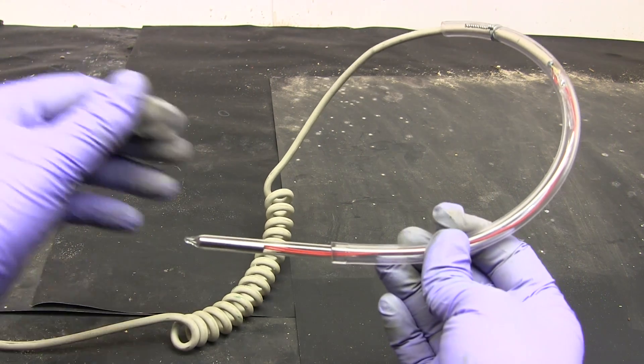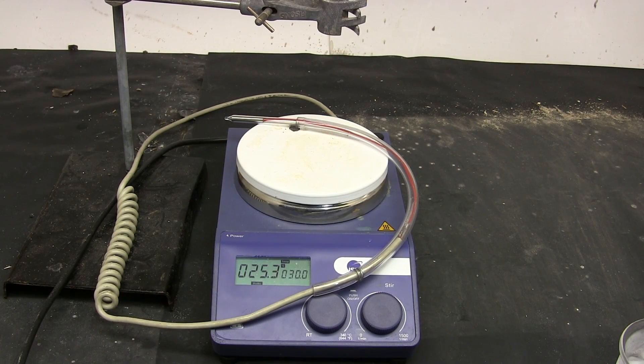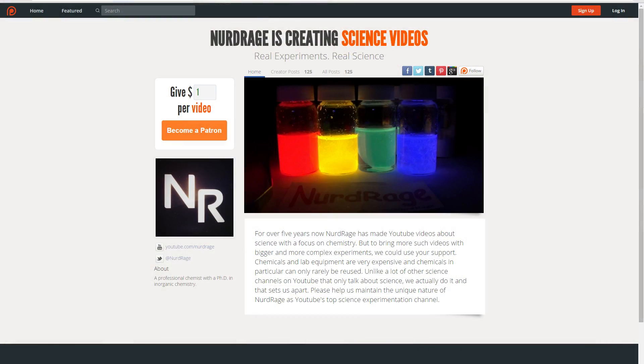It looks like we were successful. For about $20 worth of parts we made a thermometer probe and avoided paying a fucking shitload for the actual one. Thanks for watching. And if you liked my video and would like to support me to make more, please contribute to this channel on Patreon. Links are in the video description.